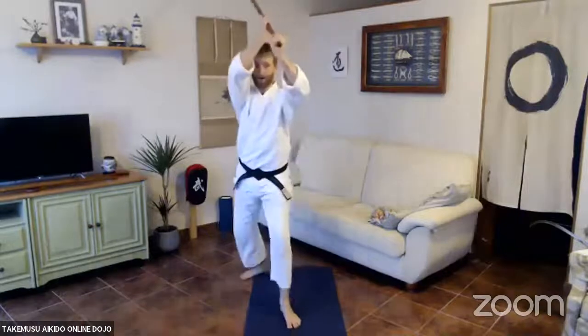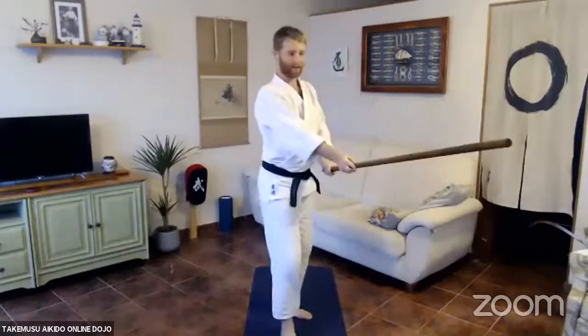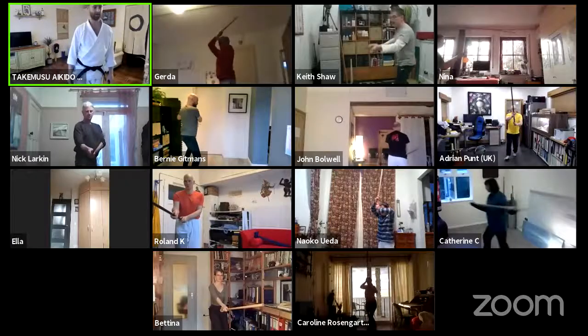Back, number 9, back, and into position. Number 10 goes with yokomen. Left side, back. Just go through the suburi like this, 9 to 10. Again, enjoy those kind of gaps in the movement. Just the last few moments.